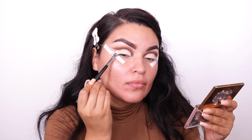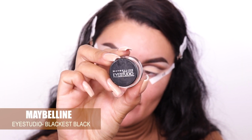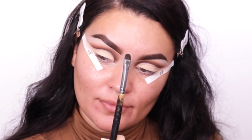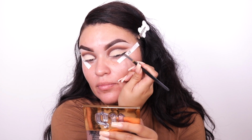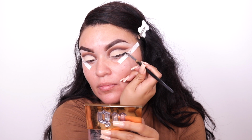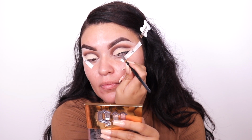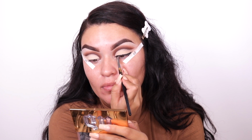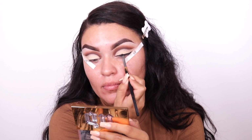And then for the eyeliner, I'm gonna go into the Maybelline Eye Studio gel liner in Blackest Black, and I'm using my Sedona Lace EB21 brush to create my wing. Now you can also use an eyeliner pencil that you normally use if you have one. I just like to use this one because it does create a little bit more thickness. And I kind of want that because I'm going to be blending this out.